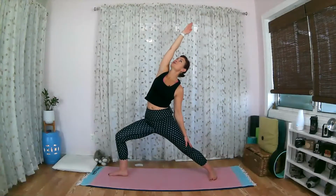Breathing for 1, 2, 3. Inhale, warrior 2. Exhale, bend that knee a little bit more. Then inhale, straighten, pivot, and turn. Exhale, bend into your left knee, taking warrior 2 on the left side. Look towards your left hand.